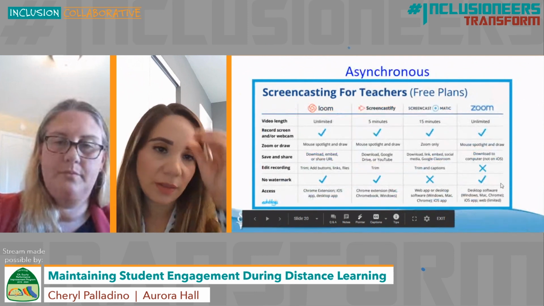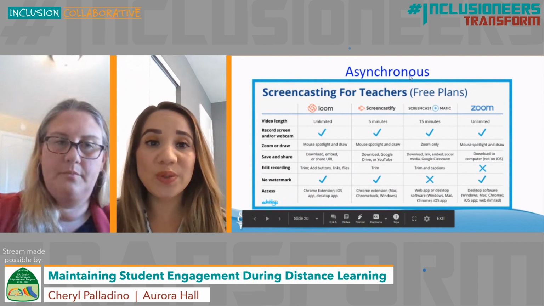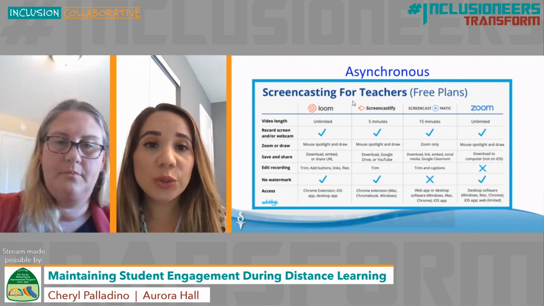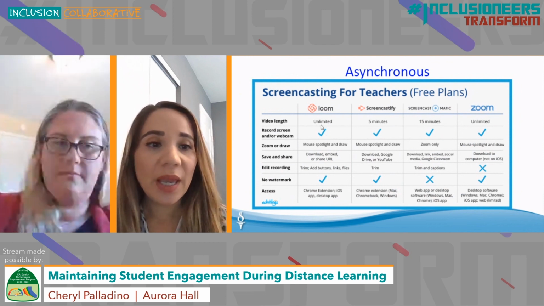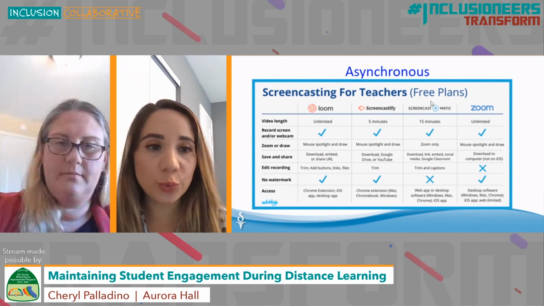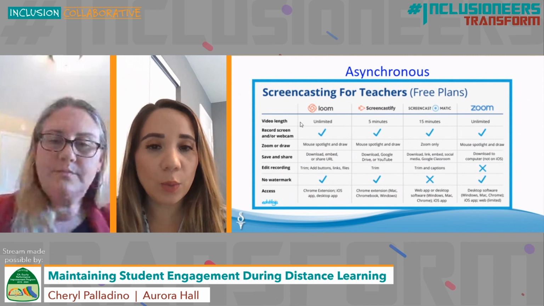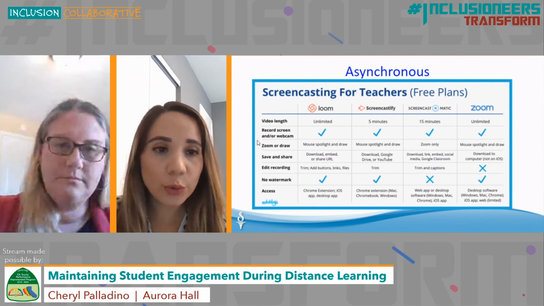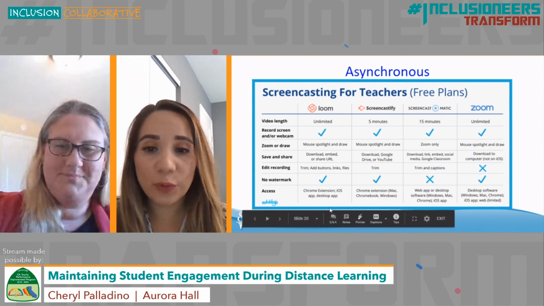So this slide contains different tools that you can utilize to provide asynchronous instruction. We have Loom, Screencastify, Screencast-O-Matic, and Zoom. It talks about the different characteristics of each of those tools, for example the video length, whether you could record screen and or webcam, and whether they're free or not.